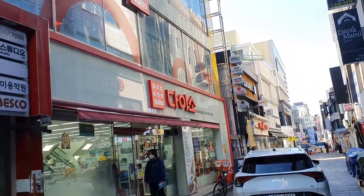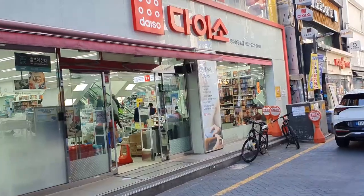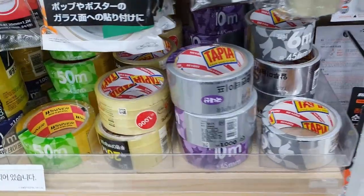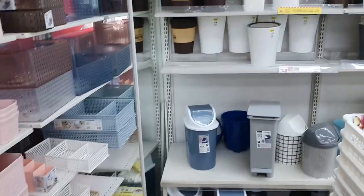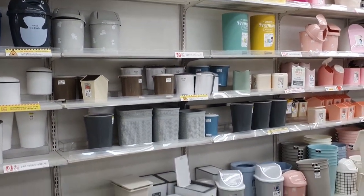There's actually heaps of Daiso in Japan. You see it everywhere. Okay, first of all, I want to get some tape to help protect the buckets and strengthen them. It says paper tape, but I think it's fabric tape. Look at the buckets, little mini buckets.